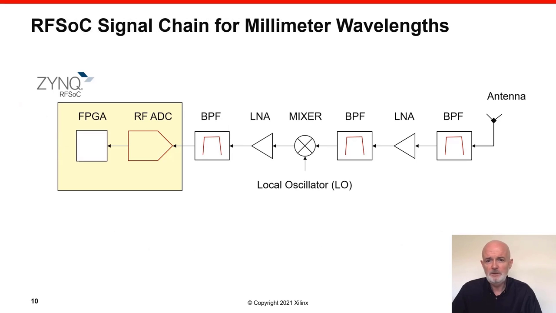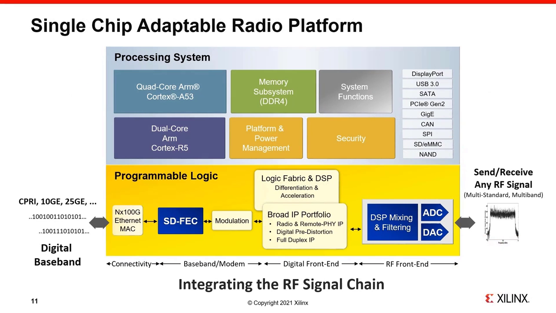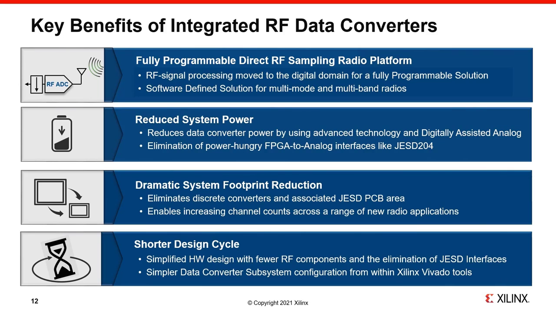For millimeter-wave operation, the Zynq RFSOC can be deployed with external mixers, which extends the benefits of RFSOC beyond sub-6 GHz radio systems right into the millimeter-wave range. What we have is a single-chip, highly adaptable radio platform that integrates the whole RF signal chain. With direct RF sampling, we can sample and generate RF frequency carriers directly, and all the signal processing after the ADCs and before the DACs can be done digitally.